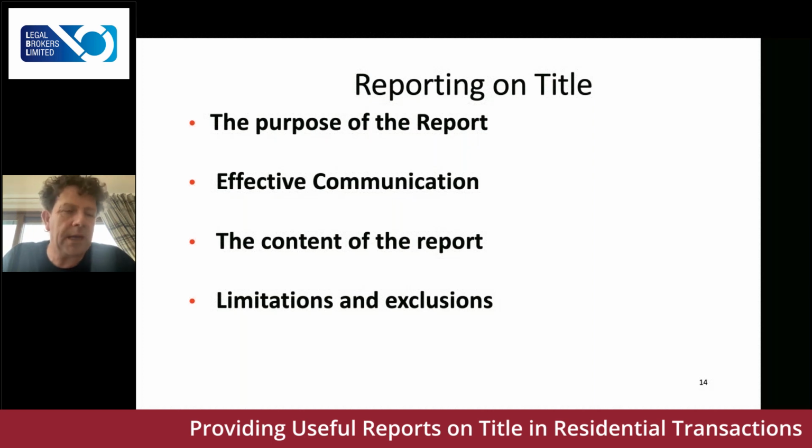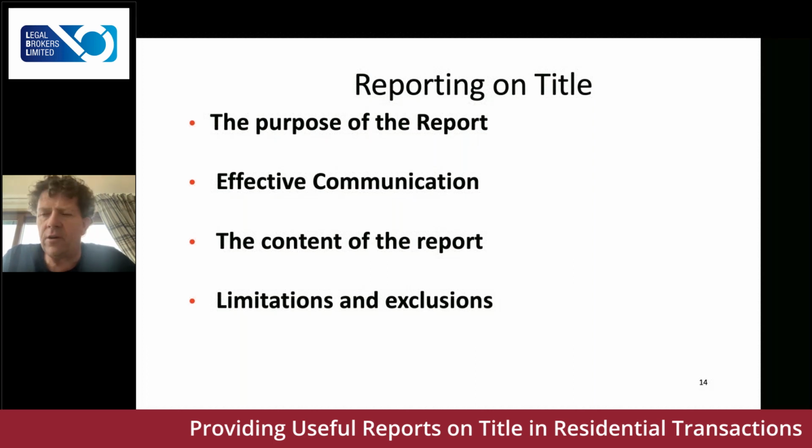I think our report on title should stipulate quite clearly, you've inspected the property, we've told you what a reasonable inspection requires, and you've confirmed to us that your inspection reveals nothing of concern. Again, frequently when I look at firms reporting on title, the issue of client inspection and what the client has or hasn't reported to the firm having undertaken an inspection is quite worrying, on the basis that frequently clients don't understand what they're looking out for, and certainly are not told of the significance or importance of reporting to you what they see or what they find.